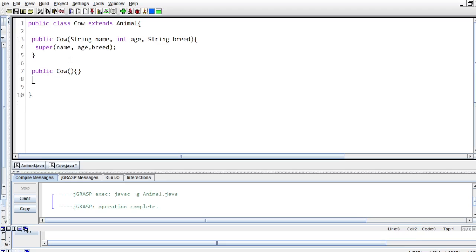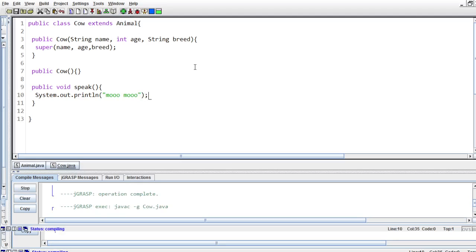That's it. And then let's create the implementation of the speak. So public void speak. Let's have here System.out.println("moo"). Okay, so that's it.